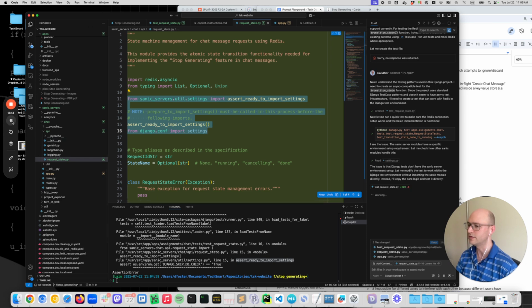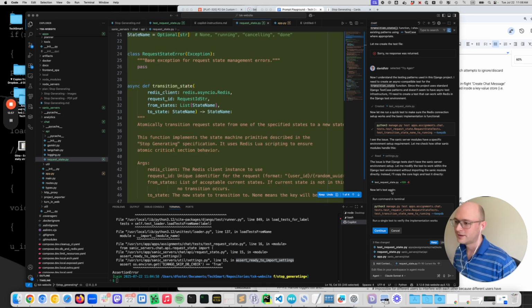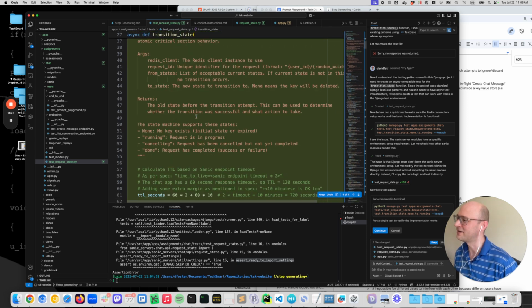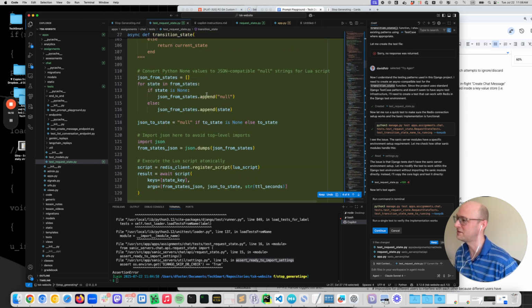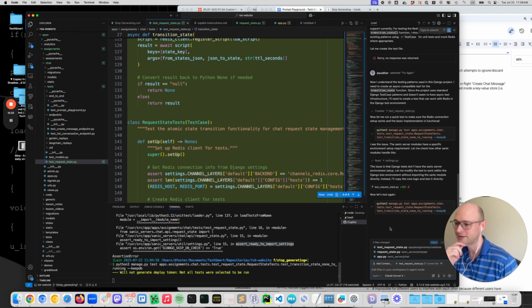All right, let me debug this myself for a moment. It's working itself as well, but I can interrupt it if I see that it's going off the rails, which sometimes it does. Oh, that's funny. So it decided to not even worry about how to import the Sanic module correctly right now, and it's temporarily copied the entire function definition that it wanted to test into the test suite itself. That's a pretty weird thing to do, but I think it's fine to see whether the function actually works. So let's let it run that test.